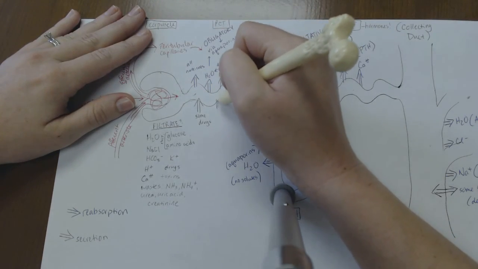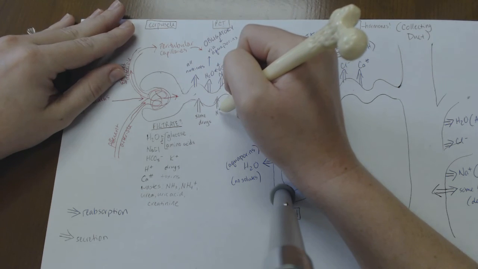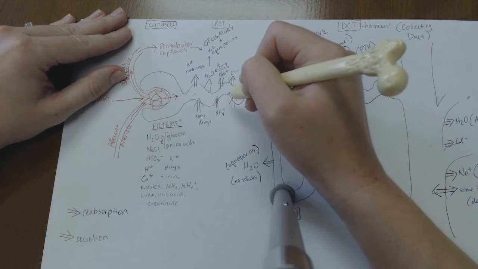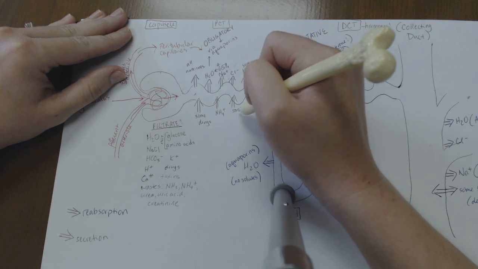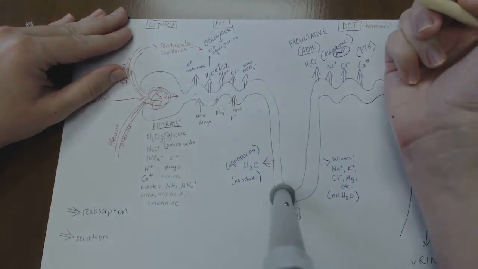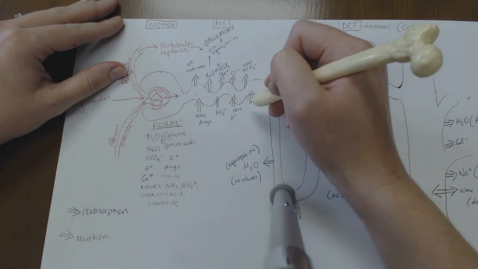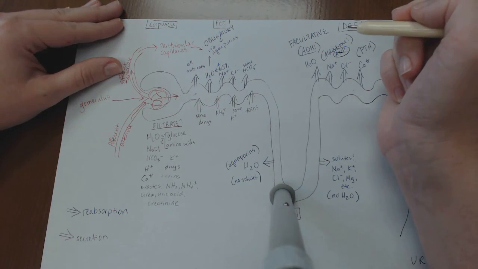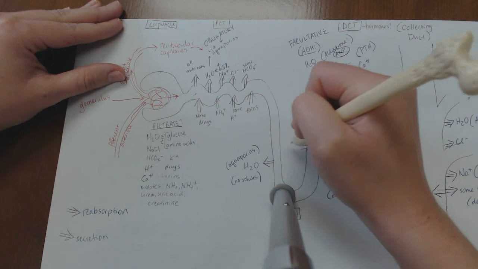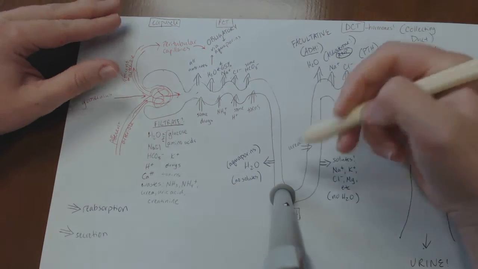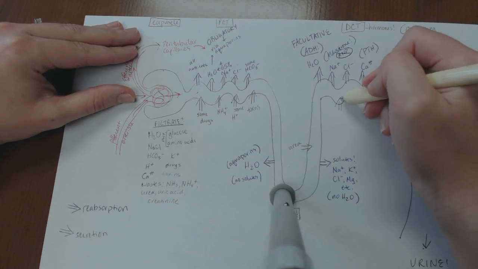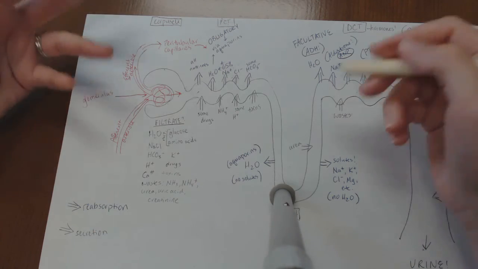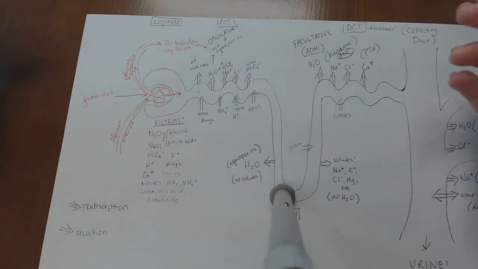Then this could be where a nitrogenous waste like ammonium ion could go in, or maybe some hydrogen ions because maybe you have too many, or maybe some toxins. So there's going to be a whole lot of stuff added to the mix right there. A lot of urea can be secreted here at the ascending limb of the loop of Henle, and then at the DCT you'll have just waste in general. It could be a whole slew of things, creatinine, maybe more urea, something like that.